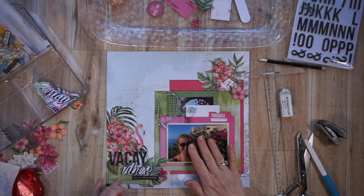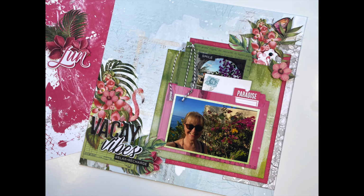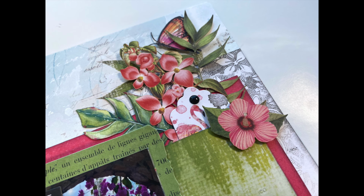I come around, I'm playing with a few word pieces there, and in the end you can see I ended up adhering the word smile on top of the photo. So that's just a piece of chipboard. And what else did I do here? I added a black enamel dot to that tag just above the photo. And finally, I added one butterfly in that cluster in the top as well. But basically, that is it.